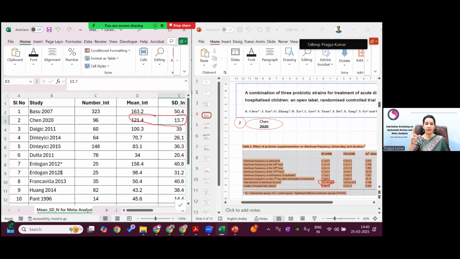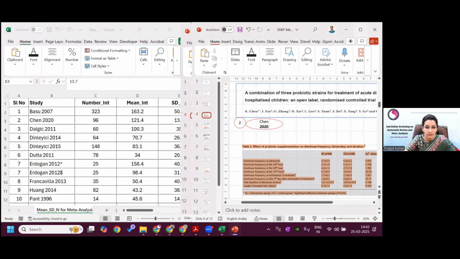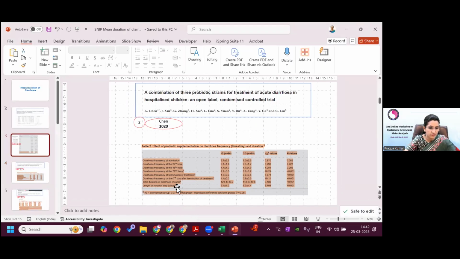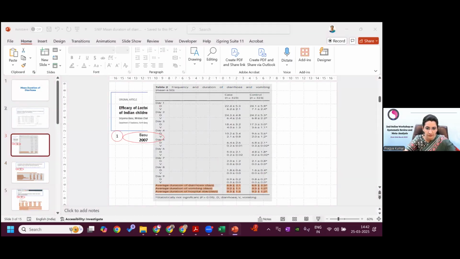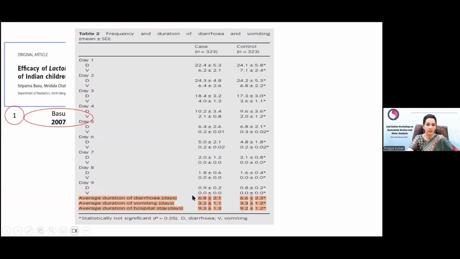See, one thing is how you have measured the outcome. If you see the diarrhea outcome, then I'll be able to explain. If you want to have this vomiting also, then here it is the same.